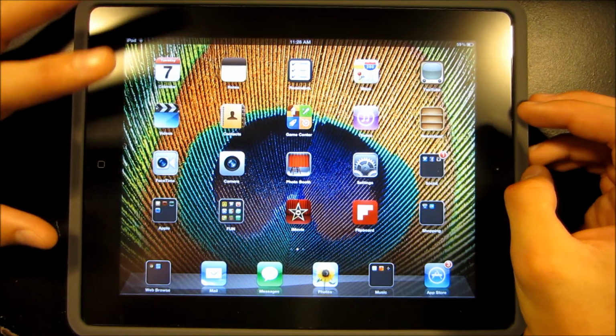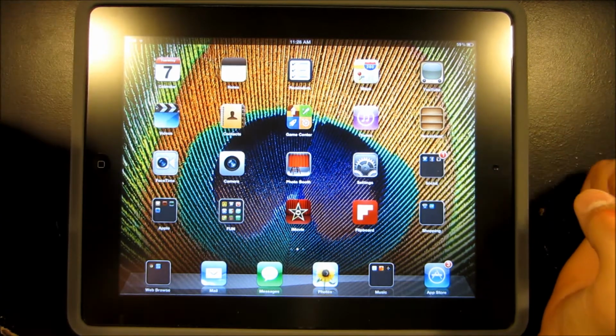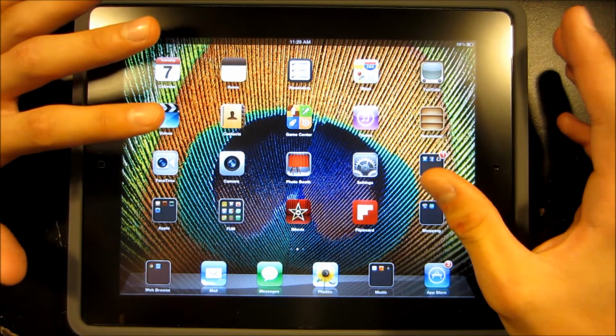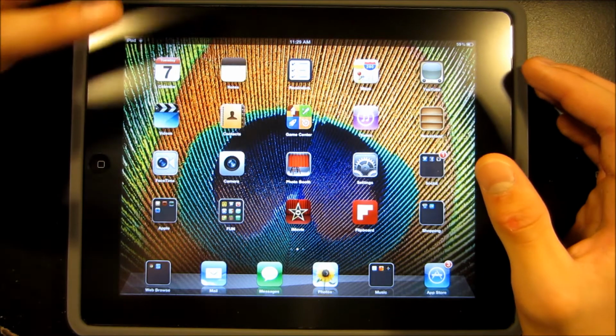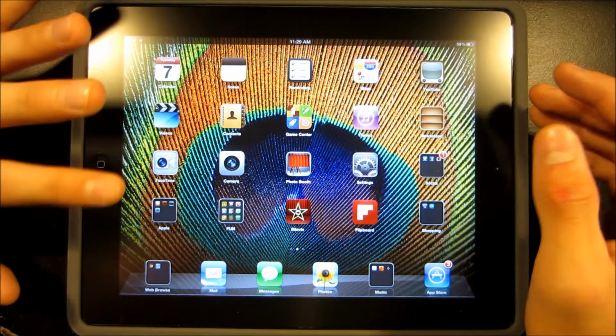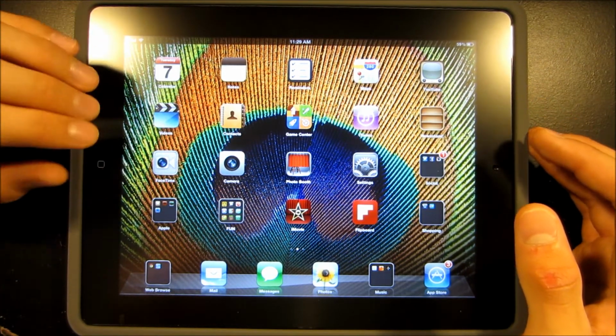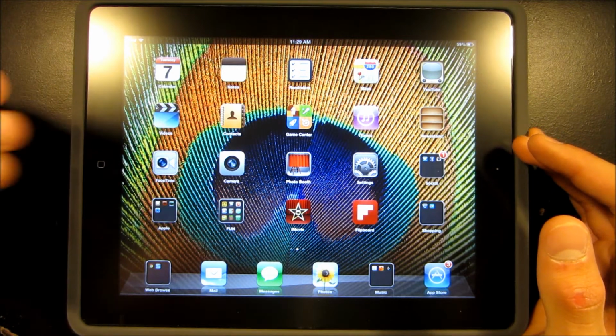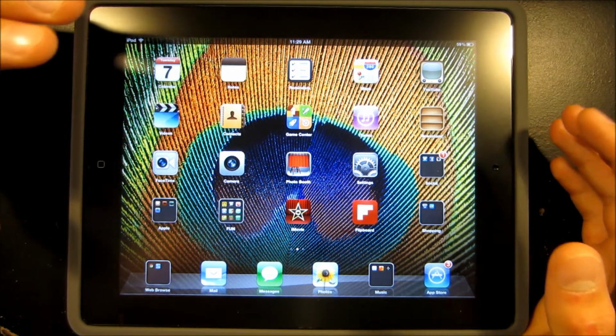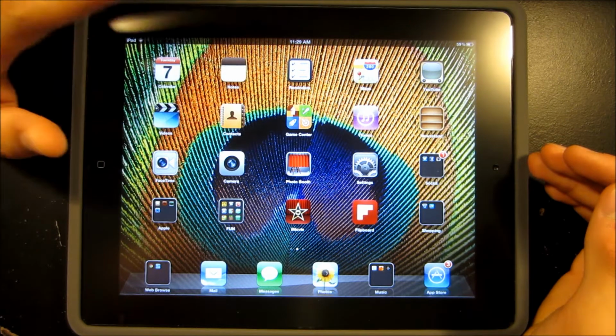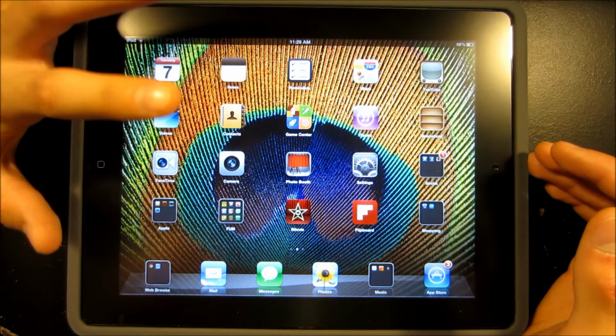So really, pixel density is amazing on this tablet, and no one should complain that this is bad or that it could be better. No, guys, this is a great display, a fantastic resolution, and it's amazing for viewing text, reading books, viewing pictures, which I will get into a little bit.